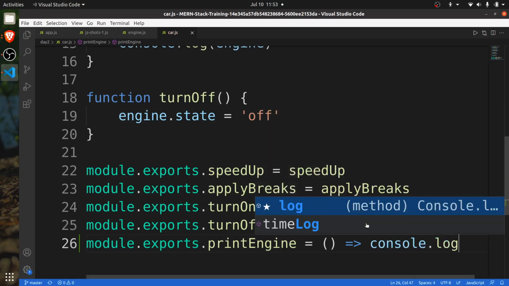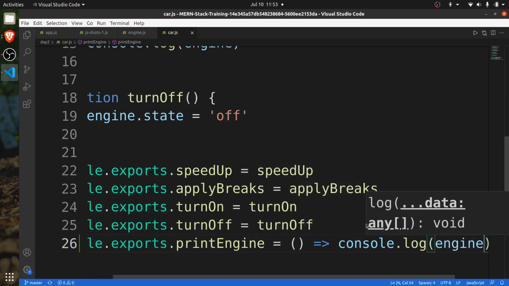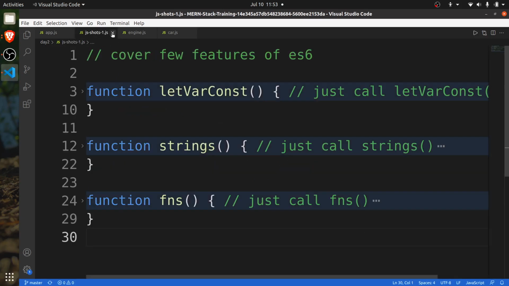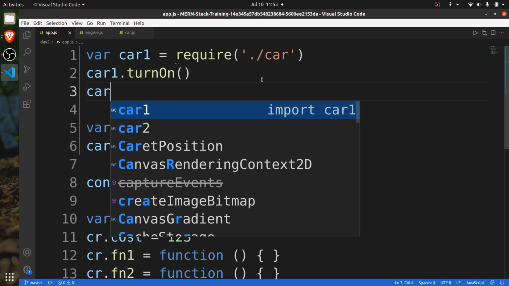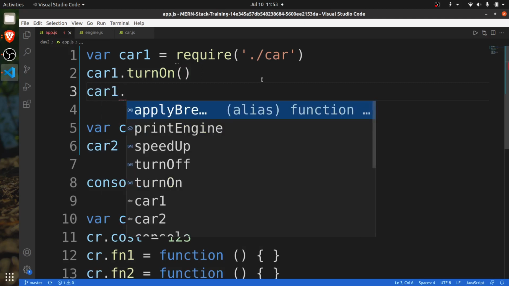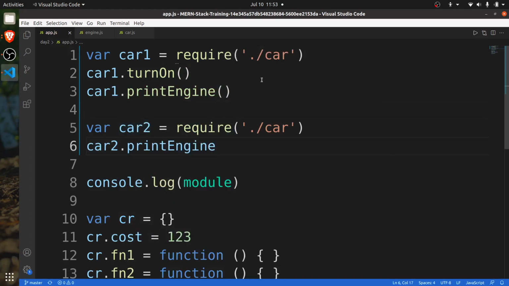See, instead of defining it there, I have straight away defined the print engine here, correct? Right. Now go here and call car1.printEngine and car2.printEngine.